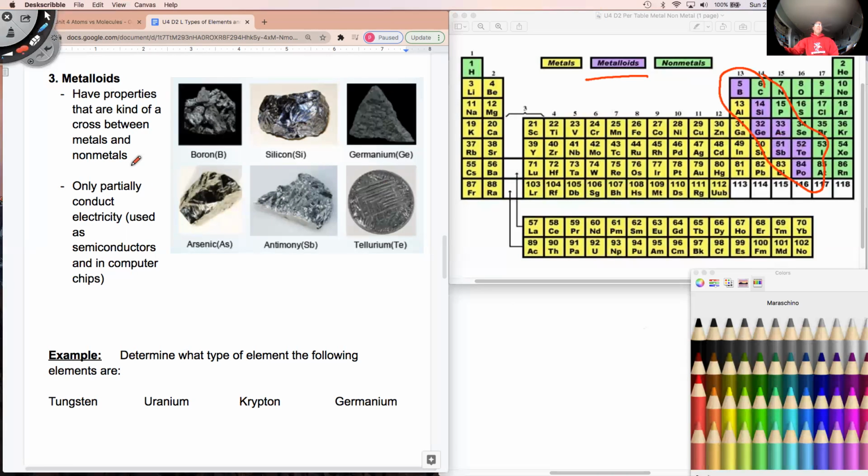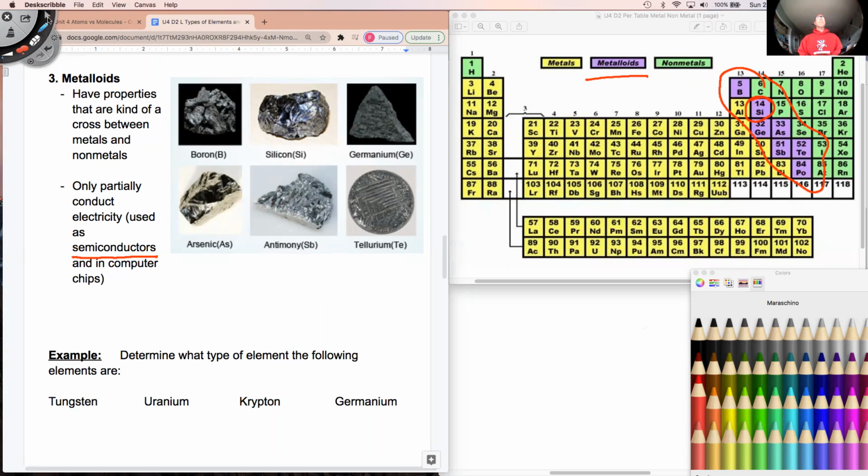Now, a lot of these metalloids conduct electricity, but just barely. Some conduct, some don't, some conduct just a little. And that's why we use these as semiconductors, which is why it's called Silicon Valley. It's called Silicon Valley because computers are made, well, the chips and stuff are made with these semiconductors like silicon and germanium. So if you look, these elements look like metals, right? You couldn't tell the difference. But once you work with them, you'd find out that they are metalloids, that they have different characteristics of both.